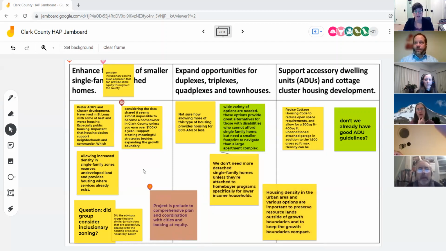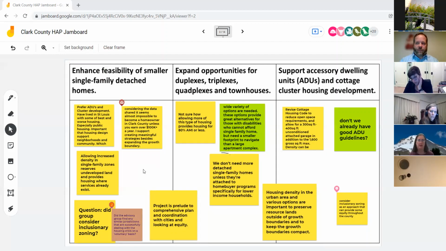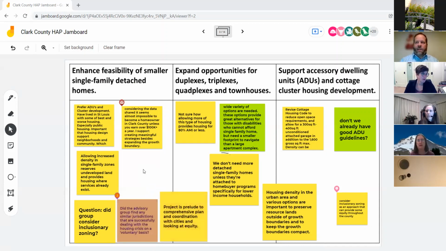I have a dumb question, and I live in North County. Is work going to be done to have these rules be consistent with Vancouver, since it is their urban growth area boundary? Because the assumption is eventually this will all be part of the city of Vancouver, correct? I'm going to defer that question to Susan, and then Michael will get to you in just a moment.